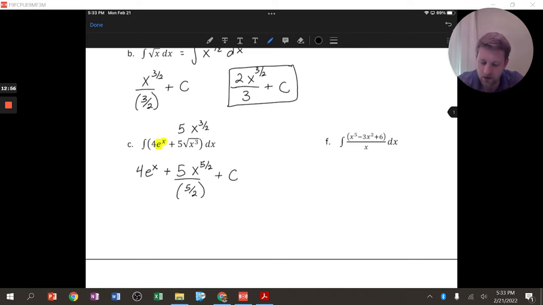If we add that plus c, we should have a complete answer there. I'm going to clean this up just with our reciprocal for that function, or the denominator there. So if I multiplied by 2 over 5 in both the numerator and denominator there, looks like our 5's will cancel here in the numerator, and we'll just have 2 as a constant. So let's rewrite that cleanly here, 4e to the x, and then we'll just have a plus 2 x raised to the 5/2 plus the constant c.